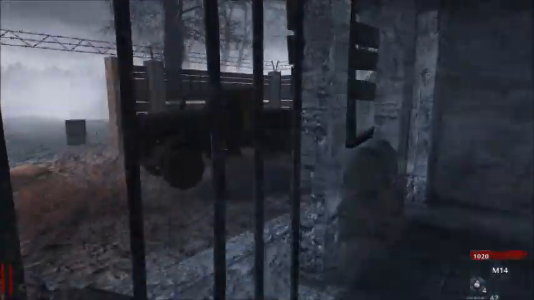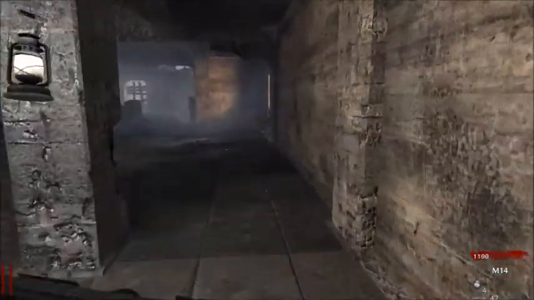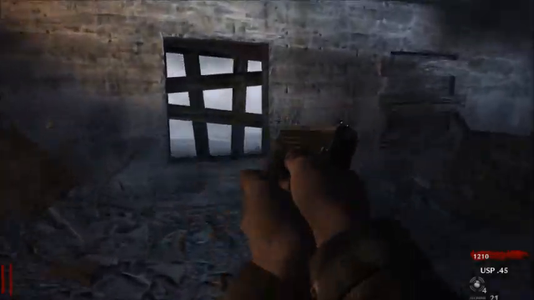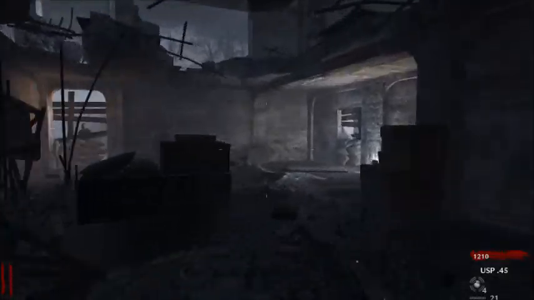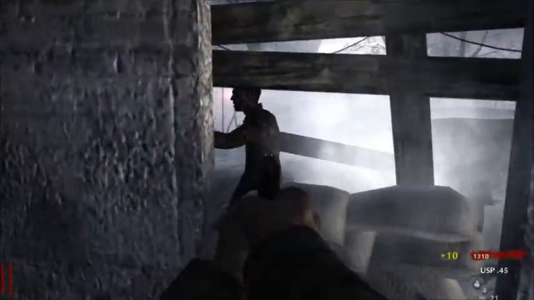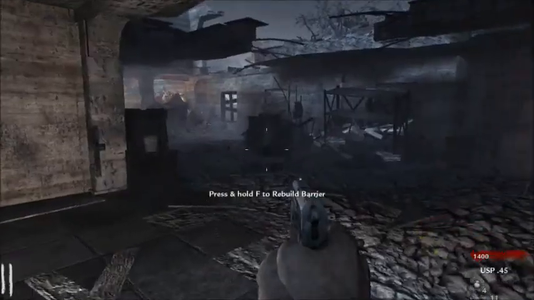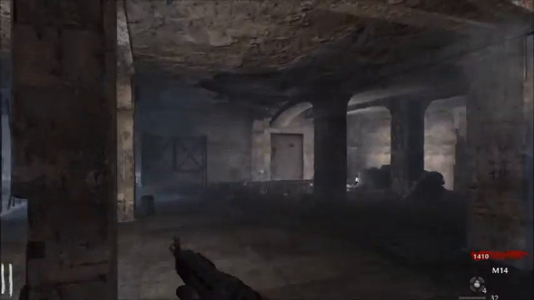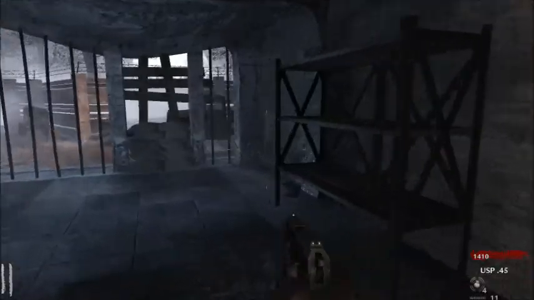M14, and over there is the mini Uzi. The Uzi actually isn't that good. It has a lot of recoil. You die. Yeah, he died. Wonder how long it took to make this mod, to add all the guns and the noises and everything.